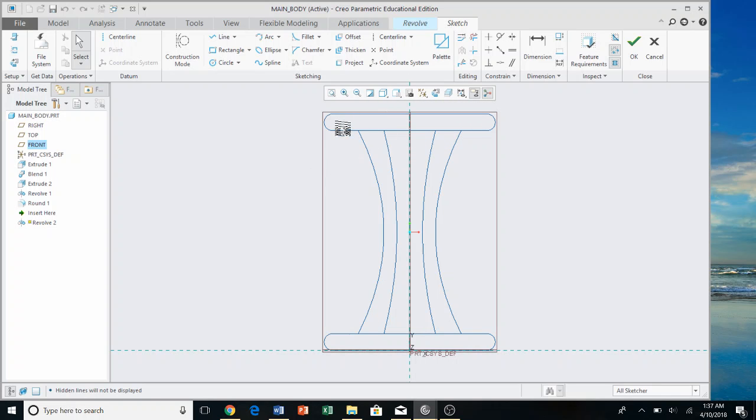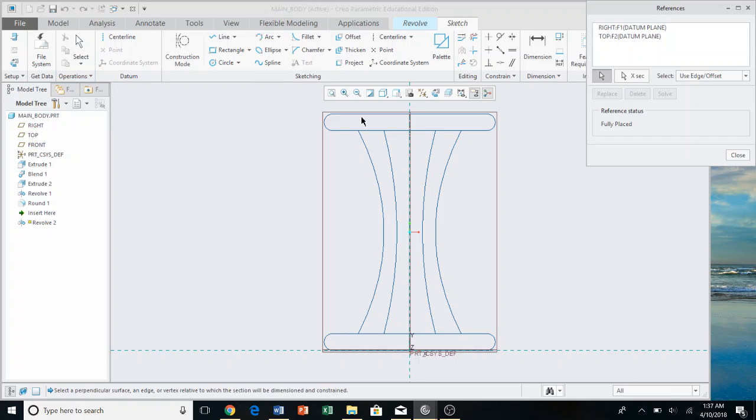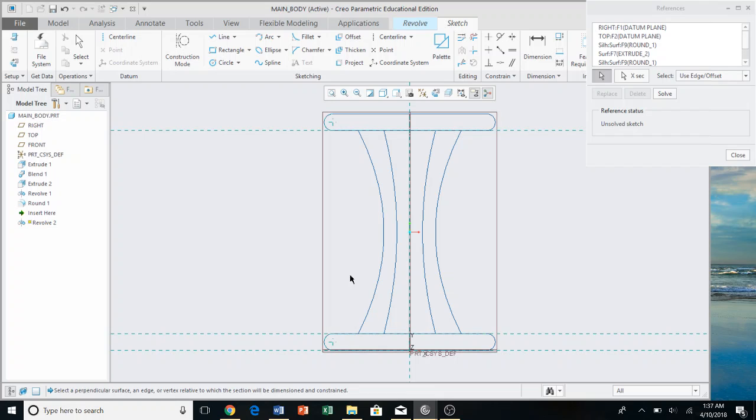And then the divots are at the top and the bottom, and they look like they have a 3.5. References. They are radius.